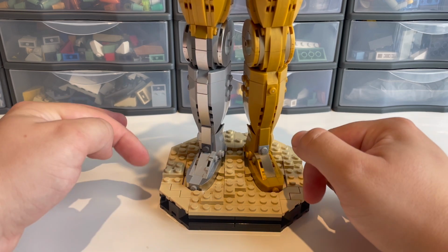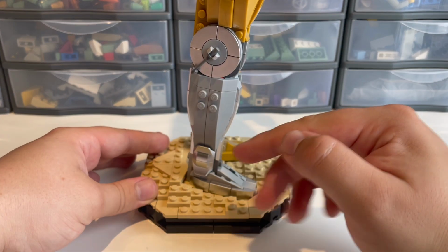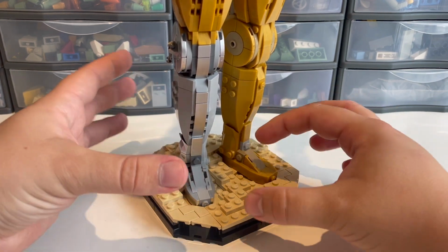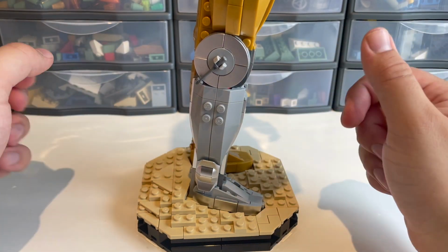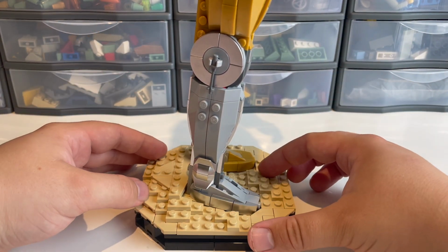Obviously, his feet are slightly splayed out as they should be, but then also his heels are slightly higher than his toes. So he's actually only fixed with a single ball joint for each foot, and then the back is just locked in place with various pieces around it. But the overall effect, just move that into place, the overall effect is really nice.